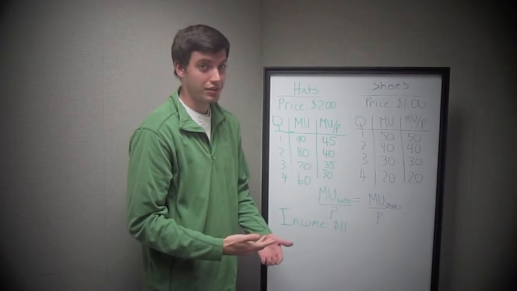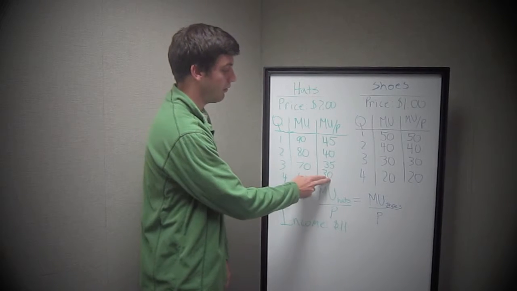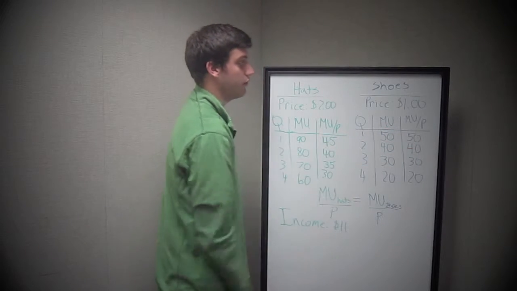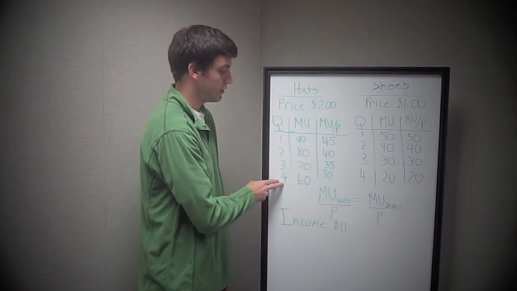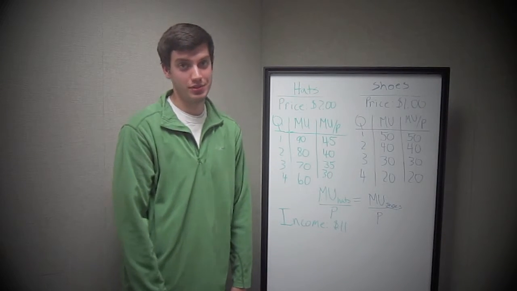So we're going to spend a little extra on some hats and shoes because we love hats and shoes. If we look at this 4, we have 30 MU over P, and then we look at this 3, we have MU over P. And if you add that, 3 times 1, that's $3, and then $2 times 4 is 8. 8 plus 3 equals 11. Wow, we got some hats and shoes.